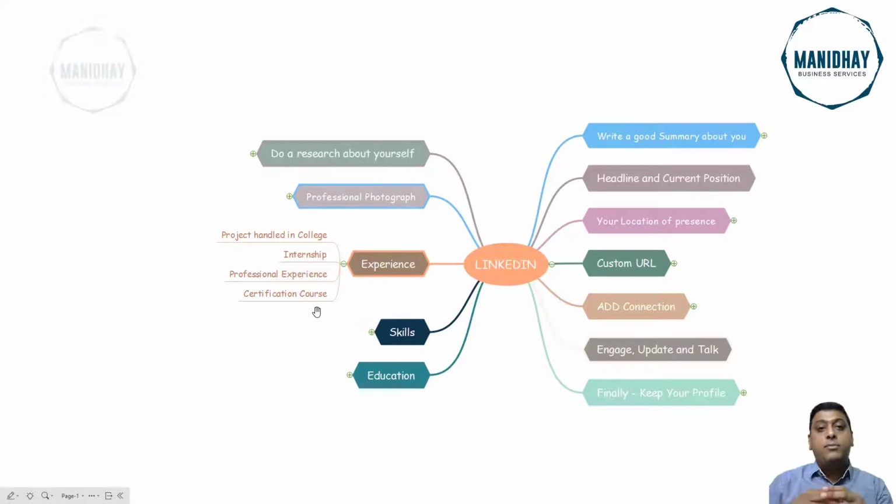For example, if you are working for the first 2 years in A company, then 1 year in B company, then 2 years in C company, what you can do is prioritize it year wise. You can put C company first, which you are working in presently, then the previous B company, then A company. So C, B, A, this should be the order. The first should be the present company in which you are working.